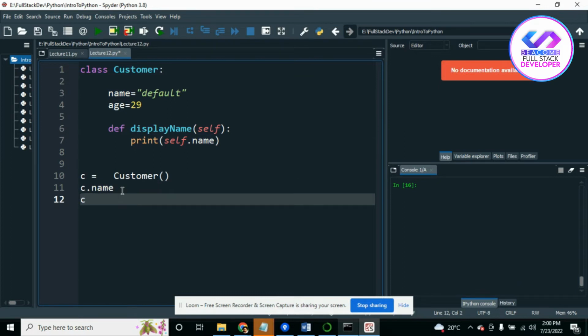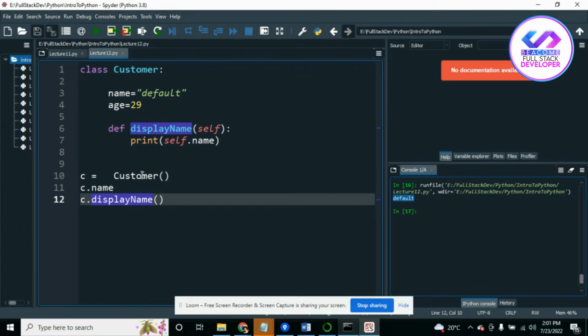And c dot display name, what is this? This is a method. As we discussed in our previous lecture, the difference between functions and methods. If you do not know what a function is, please watch my previous video. So this is a method, and it will display the default value. So this is a behavior actually.